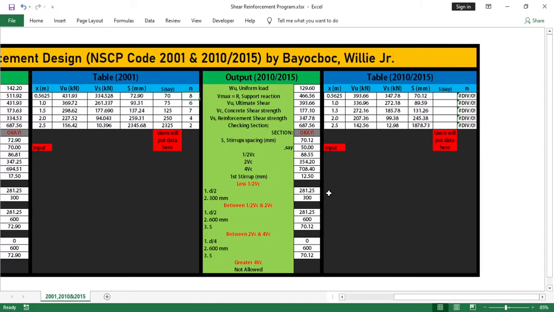We already input and it is already okay. Since it's okay, we are ready to proceed. We assume 50 to be safe, so we have the first stirrup at about 12.5 mm. It's better to assume 50.